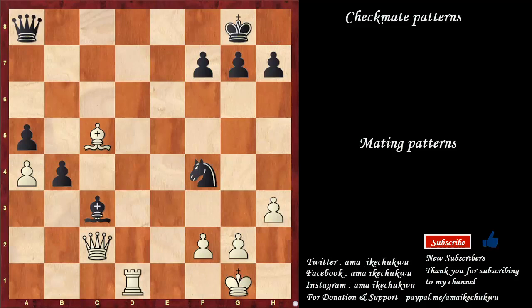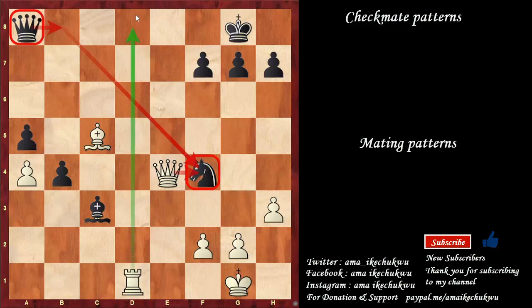Here we have a position connected to the back rank mate. What do you do from here, and how do we proceed? Feel free to pause this video and try to figure out the winning move for white. If you spot queen to e4, you are absolutely right. In this position, it is either black loses this knight, or loses this queen, or loses the game — black must choose one, black cannot keep defending all the pieces. Let's say for example if black tries to defend the knight with the silent move b8, queen takes the knight, with the threat of rook to d8 — is checkmate, exploring the weakness of the black's back rank.